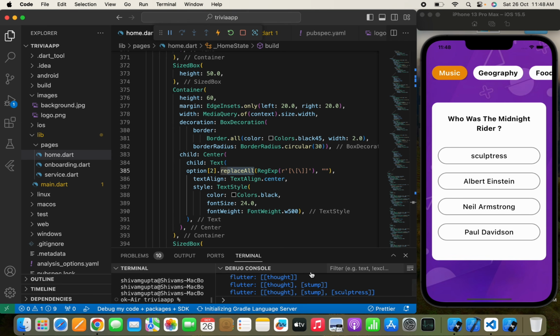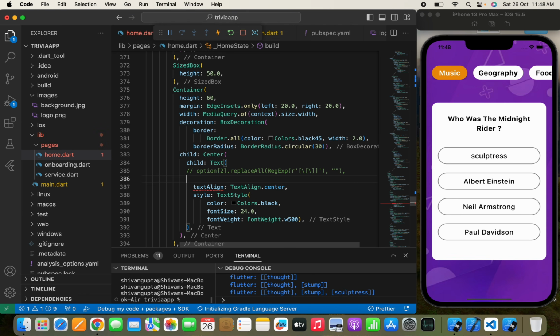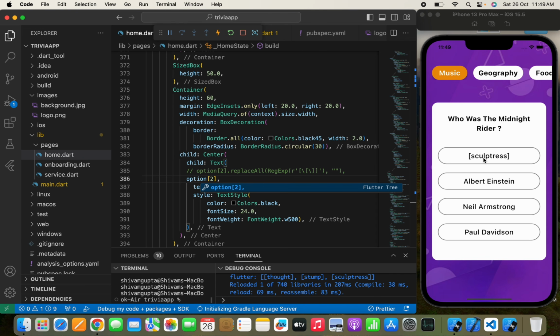Here the result we are getting is in the form of square brackets. For example, if I call option 2 over here, you can see there will be a square bracket, but it doesn't look good if we print with square brackets. So I've used this command to simply remove the square brackets from here.